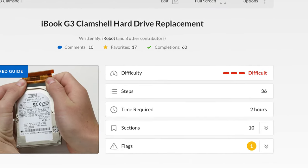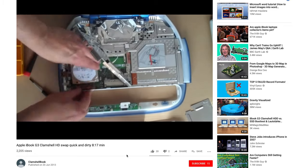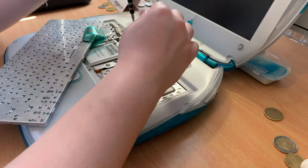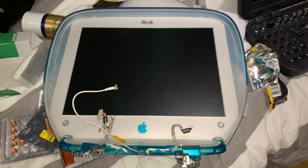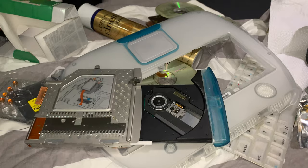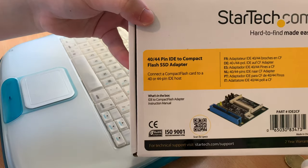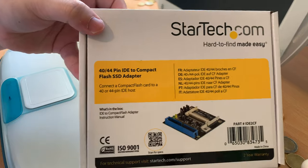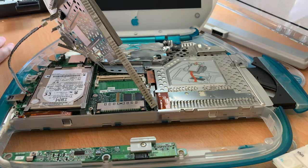That's where things got complicated. The iBooks are notoriously hard to upgrade, especially the hard drive. I came across a faster way to access the hard drive to perform the upgrade and did it that way, but it didn't work. I went ahead and disassembled the entire computer — I would have hated to be a technician in the 1990s. I had to take the display off and pretty much take everything off the laptop to access the motherboard and the hard drive. It still didn't work, so I had to return the products to Amazon and try again a second time with a CF flash card and a StarTech converter. Except that didn't work either — no way was it going to fit inside the iBook, so I had to return that to Amazon and try another converter.